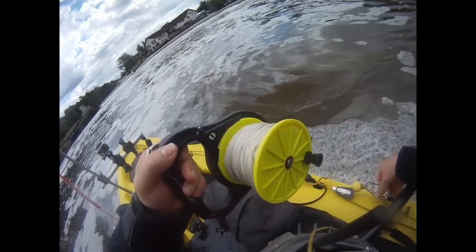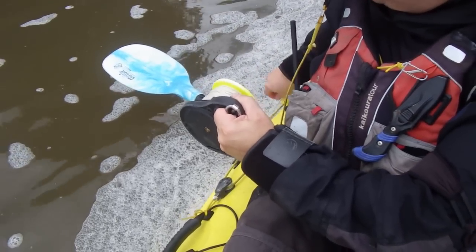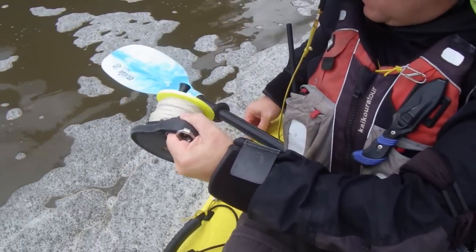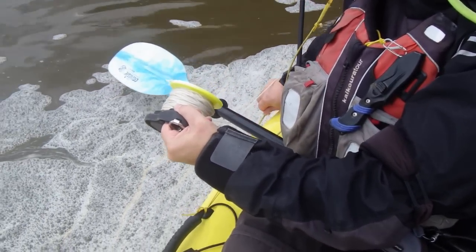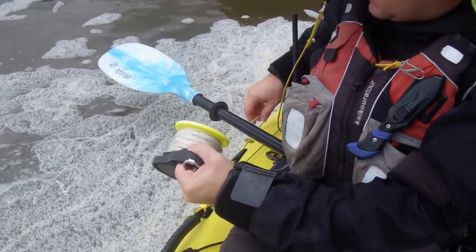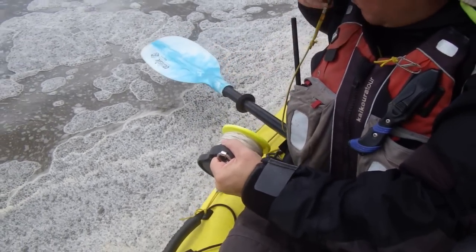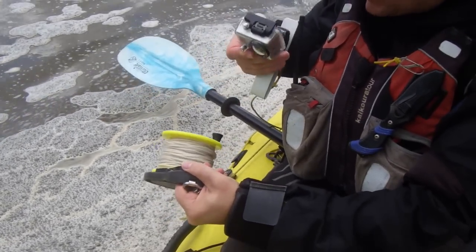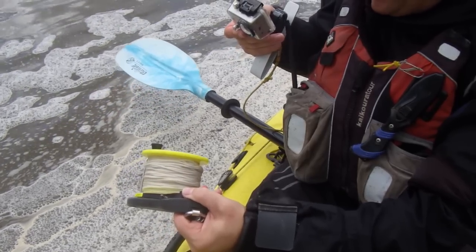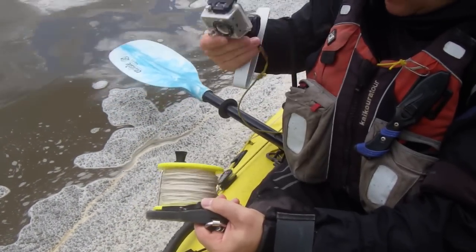Now, again, it's important as you shuttle the anchor trolley to the back of the kayak, again, keep letting out line with the anchor reel. It's really important. Okay, and still keep letting that line out. It's really important. Okay, lock off your anchor trolley using your cleat. Make sure it's locked off, and then the kayak will start to turn. Still keep your hand on the free spool lever and make sure you let line out. Make sure you've got your knife close on your PFD, so if anything goes wrong you can just cut the line. Okay?